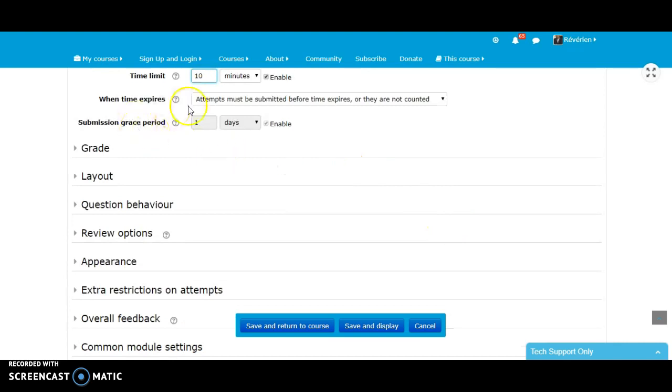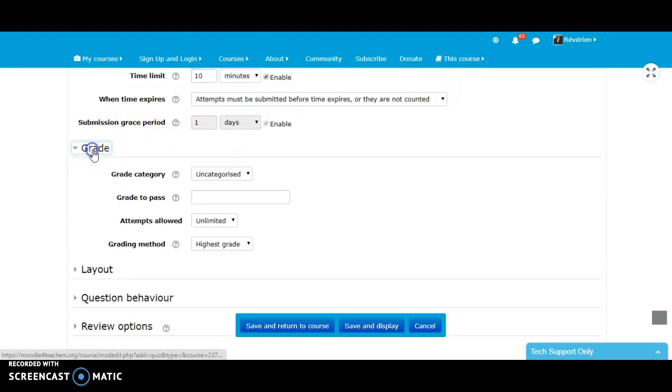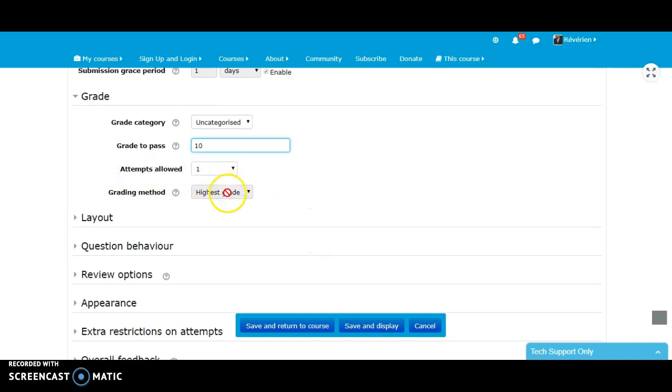And here, for the grade, I want to put the number of attempts. This is the grade to pass. Let me set 10, for example, and here you cannot change because it means that the number of attempts is 1.